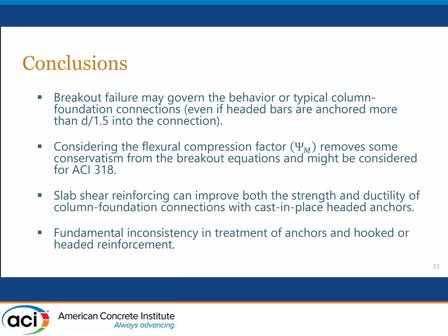The interaction between the flexural tension in the anchor bolts and the flexural compression would change somewhat. But because the failure mode is really constrained to be within that zone anyway, I don't think it would have a big effect. I suppose in the weird case that you had uplift on the column, Jack, and moment at the same time, that effect that we count on with this psi sub m factor would probably go away. It could, yeah. If you've got tension, which is an interesting case unto itself, that could impact how you use the psi sub m. But those are things that would need to be considered in a 318 code change proposal if one is put forward.